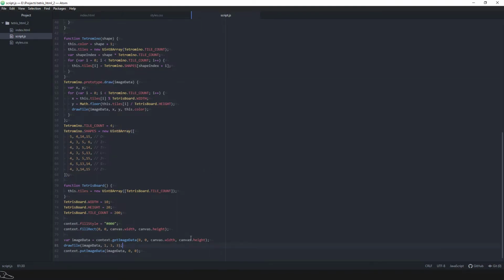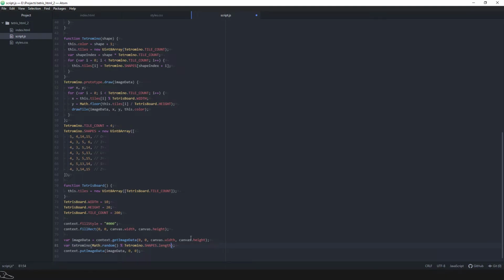So what we can do here is we can remove this line and we can just make a tetromino. You know what, I'm going to have a little fun. Math random, and we're going to modulo tetromino dot shapes, oops, tetromino shapes dot length. What am I thinking? Standard JavaScript property for a collection.